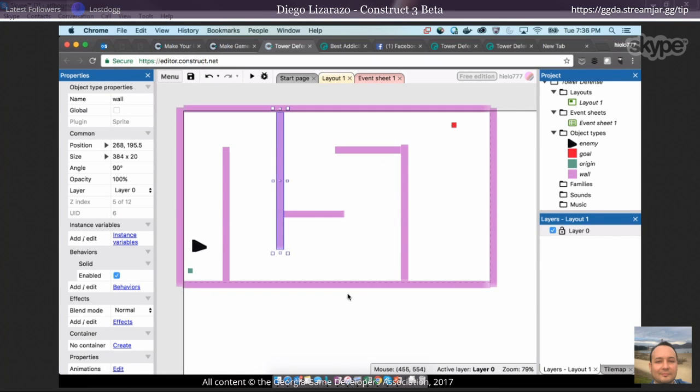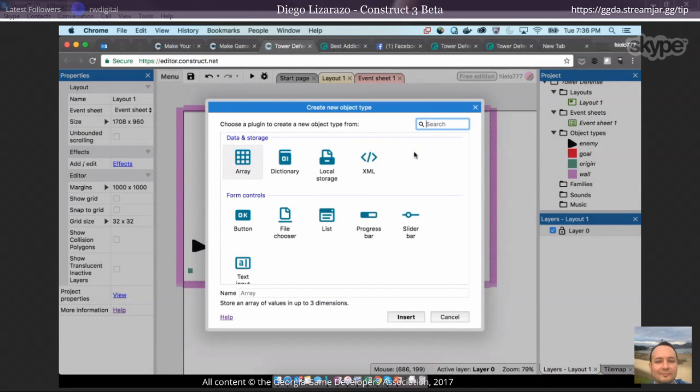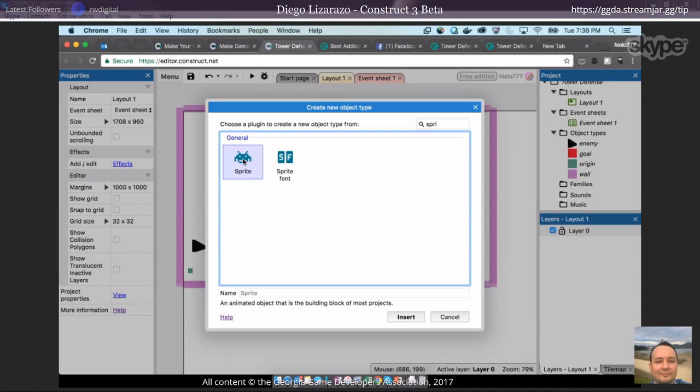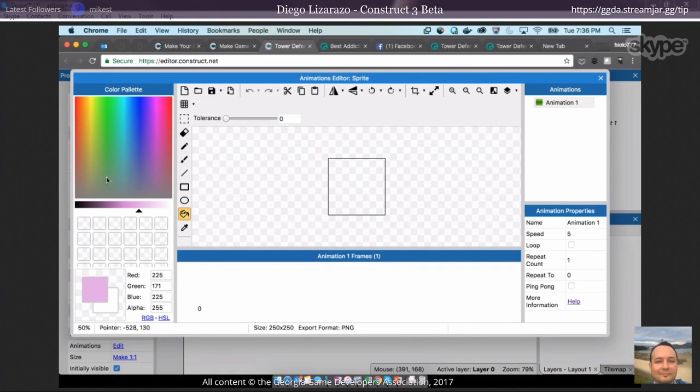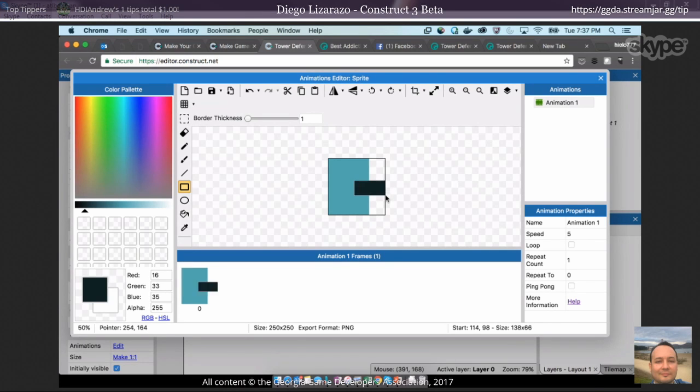So first one, create a new sprite. So I'm going to double click. I'm going to say sprite. I'm going to put it over here, whatever. And let's make it, I don't know, like this blue, and this one I'm going to make a little bit different. Let's see, something like this, and then a different color, something like this. Well, I think the background is white, so I don't think it's going to work so well. So something like this. This is going to be my little turret, which you can tell is awful, but it's going to work for our purposes.